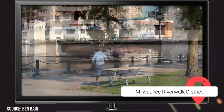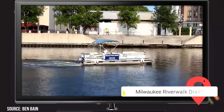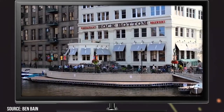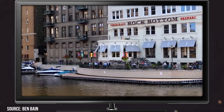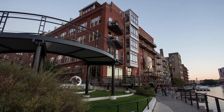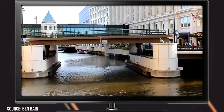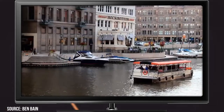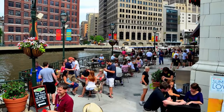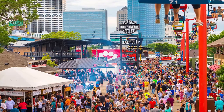One of the best ways to see the city is to wander along the Milwaukee Riverwalk District. This 20-block pedestrian promenade follows the Milwaukee River through three neighborhoods in downtown Milwaukee, so you get to see everything from towering buildings to the sunset reflected on the water. Watch the rowers practice, take a boat tour, or go shopping at the unique Milwaukee boutiques you'll pass by. Don't forget to stop for lunch at one of the many trendy eateries, or if you're lucky, you might even run into a festival.